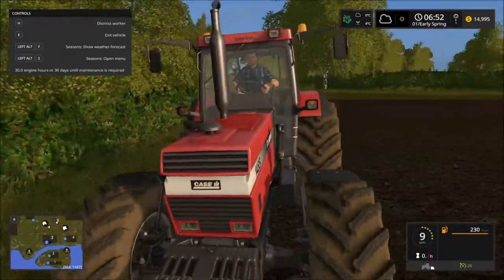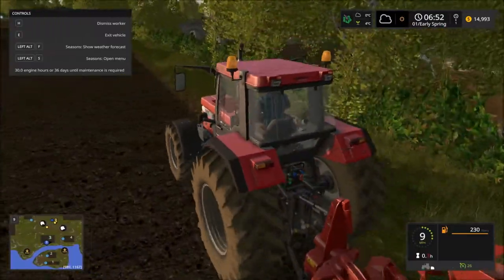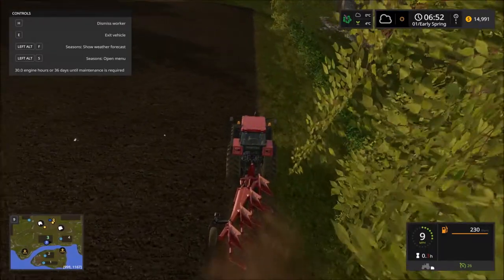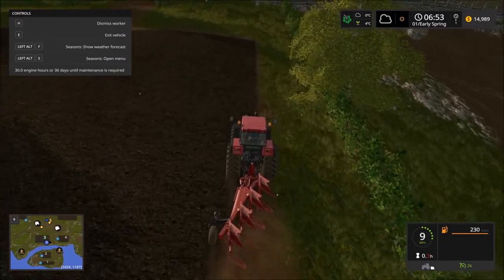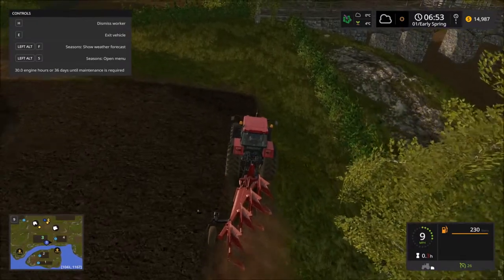He looks bright-eyed and bushy-tailed this morning at 6:52 a.m. here, day one, early spring. Can see they added a couple things up there at the top. Looks like 4 degrees Celsius. Is it the soil temperature, I think?